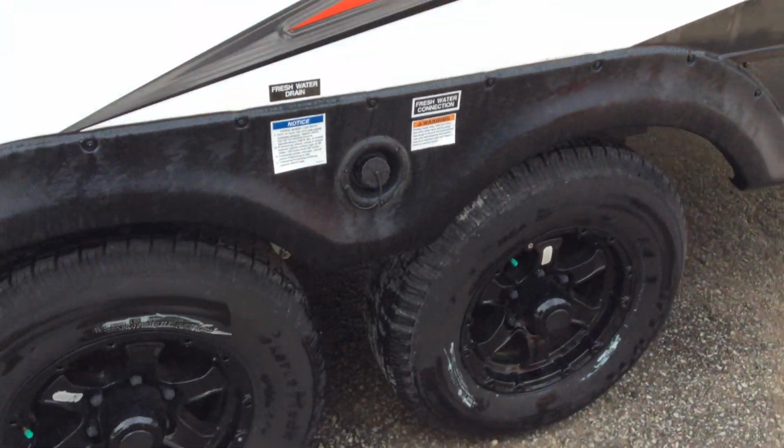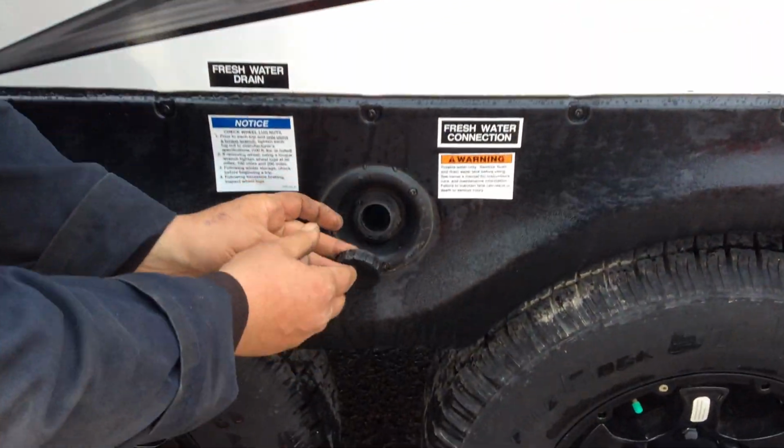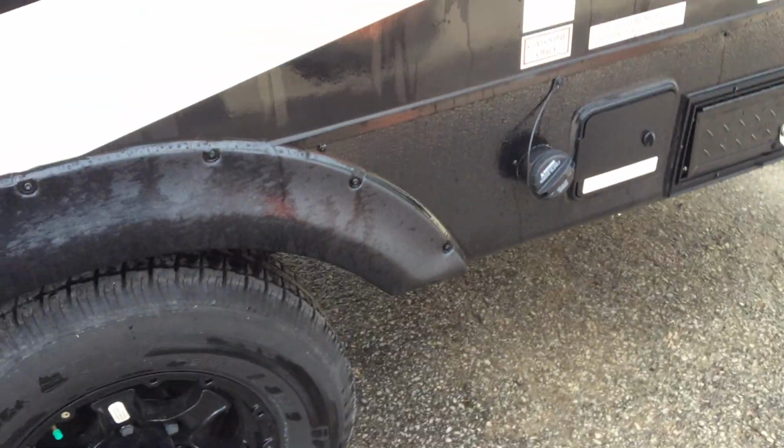In between the tires is where you're going to fill your freshwater tank. To drain this tank, you just simply would pull the white valve that is down underneath here. Right there. You just pull that valve to the open position and the water will drain out.